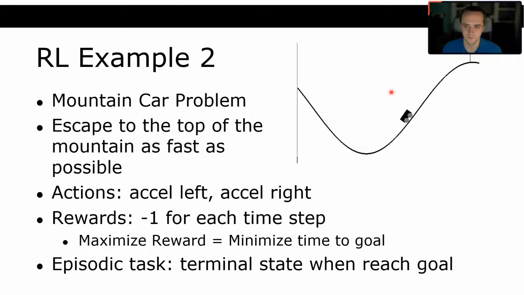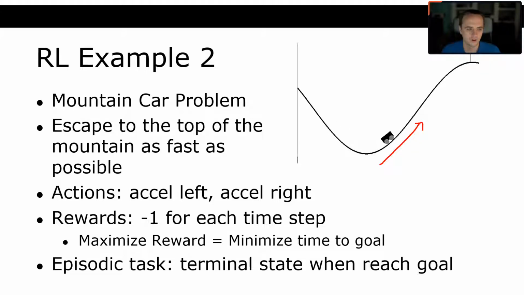And the problem is that your engine, the physics of this environment, isn't strong enough to simply go up in one direction, right? So if you just say accelerate right, maybe your cart makes it up this far, and then it can no longer go. And so what you have to do is use gravity to sort of get yourself out. So you go up a bit, and then you put it in reverse, and you accelerate downward, and you go up a bit further to the left, and then you accelerate back, and you go up further to the right, okay? So what's the reward going to be?